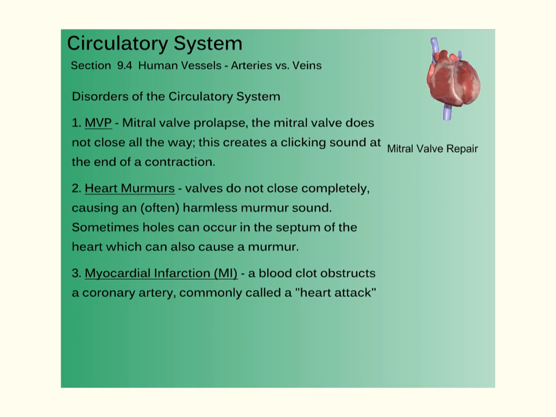Myocardial infarction, MI, is a term that you've probably heard in its common name, which is a heart attack. That means that a blood clot has obstructed a coronary artery, which is one of the arteries you'll find out about when going through the list of vessels that feed the heart. When there is an obstruction in there and blood can't pass through, you have a myocardial infarction. That would be considered a heart attack.